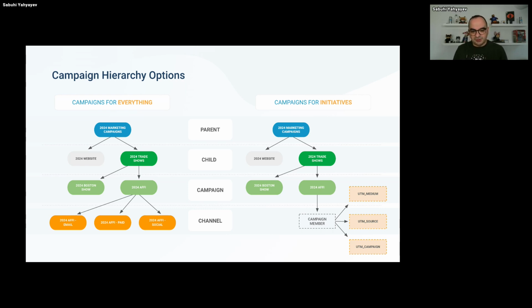You can also store additional source, campaign, and medium information on a campaign member record. And if your company is leveraging Analytics Studio, you can bring that campaign member information back to the dashboard. You can even filter down your revenue share based on a campaign member, because at the end of the day, the campaign member lives on the campaign and gets the revenue share. You can connect that UTM medium data back to the campaign and then filter the revenue share based on the campaign.